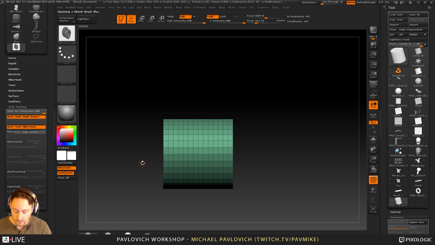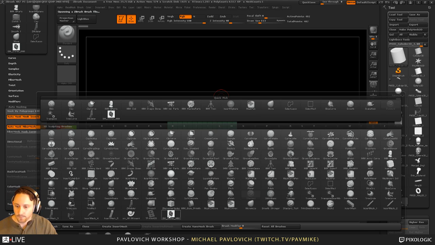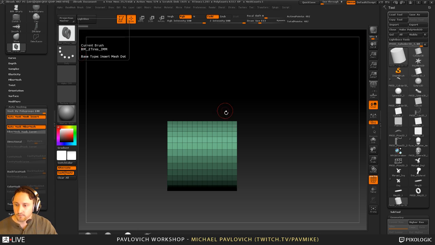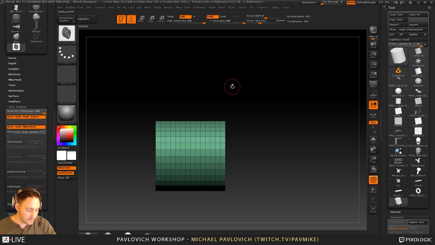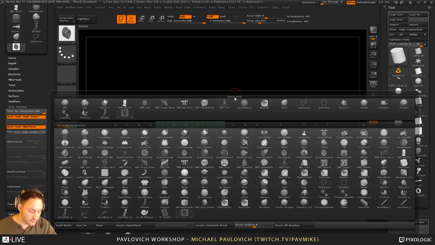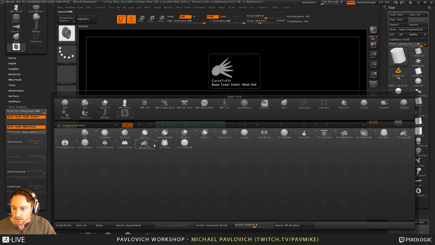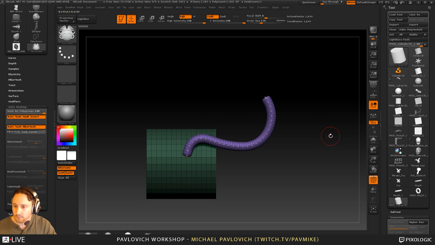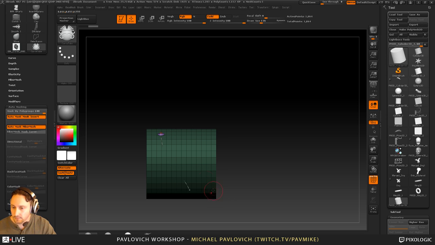So again, ZBrush Central, insert multi-mesh repository. Google all that, or go through the links here. What that does is if I go here, somebody made a tire brush. So what I can do, well, let's take a step back. We'll go to brush, curve, tube. We got a curved tube here, so we just drag out a curved tube, and it'll snap to the object.